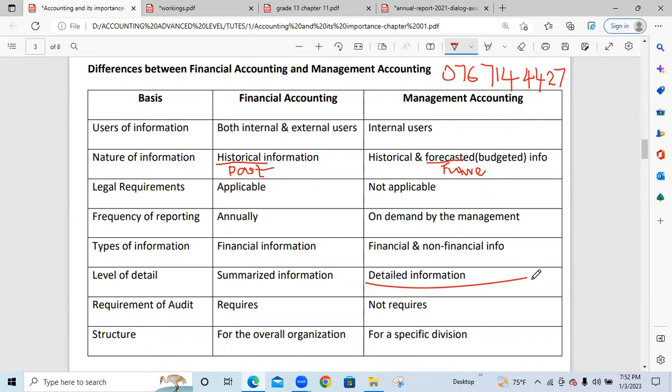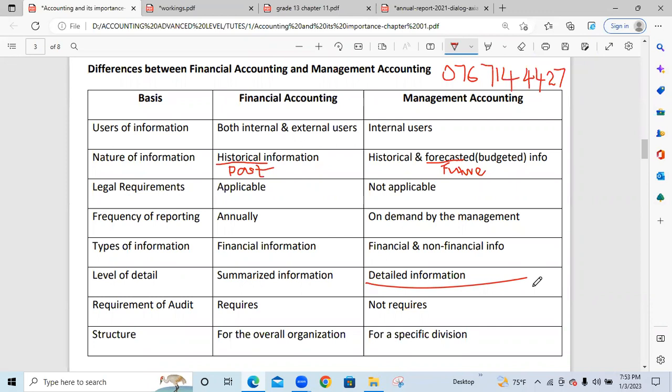These auditors will come and check whether you have followed the accounting standards, whether you have followed the legal requirements. So that before you give it to the outsiders, the auditors will come and check whether your information is correct. So that's why you need auditors. But guys, if something is management accounting, if something is inside the business, why do you need people to come and check? Because you're not going to show it to outsiders. So if it is something inside, you don't need an auditor to come and check whether you have recorded everything correct or wrong, because you're not going to show it to the outsiders.